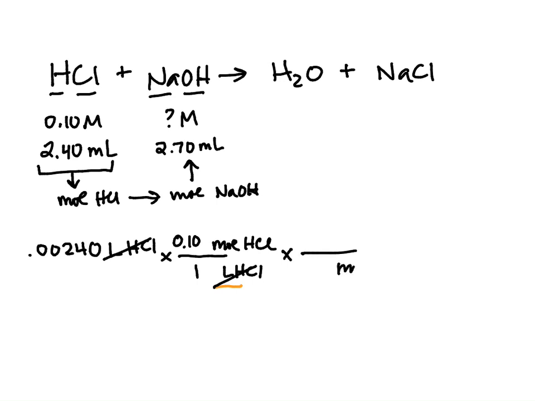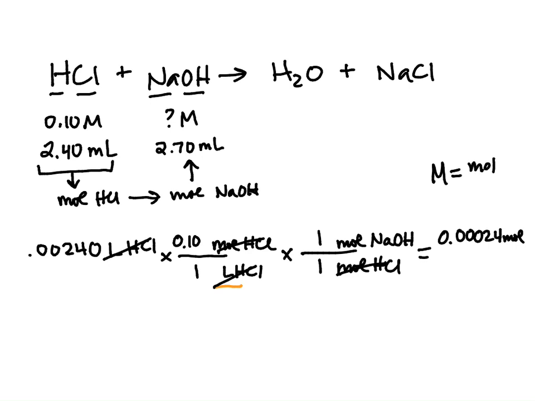And our next step will be to change from moles of HCl to moles of NaOH. And now this is why we needed the balanced equation. If you look at the top, you're going to see that the coefficients all the way across are 1s. So this is 1 and 1. That's an easy step to skip, but you want to make sure that you have that balanced equation and you put the coefficients in, because otherwise your concentration won't come out correctly. Okay, so that's going to cancel out our moles of HCl. And now, if we do our math, we're going to get the moles of NaOH. So that would be 0.00024 moles of NaOH.